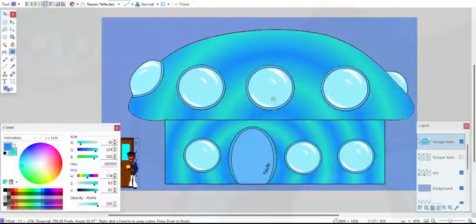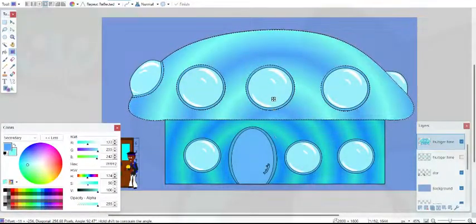Let's actually change the color of the top one a little bit, just to differentiate. So I'm gonna do that. This one, let's do this. So something kind of like that could work.